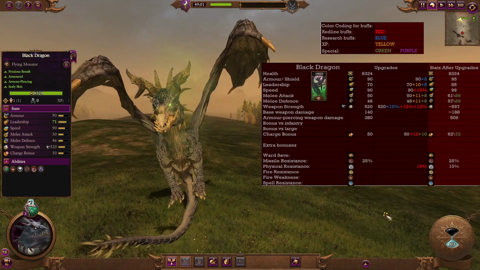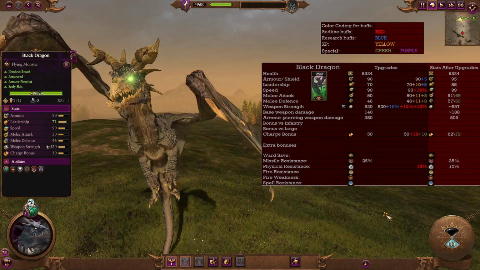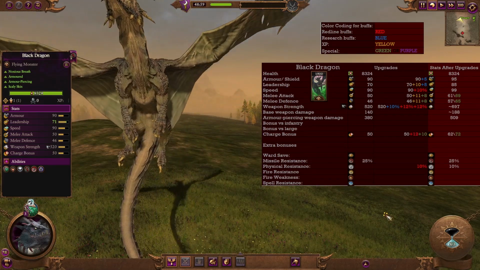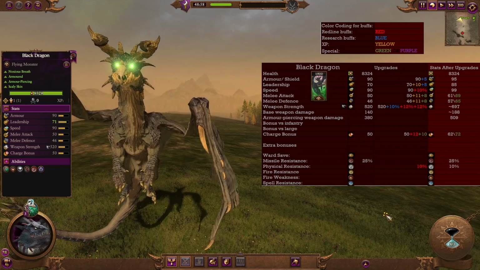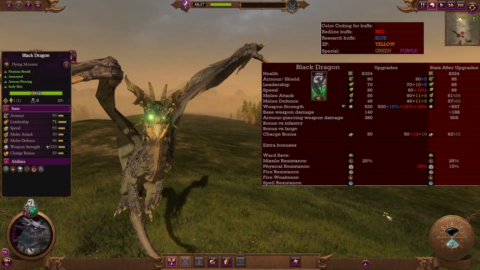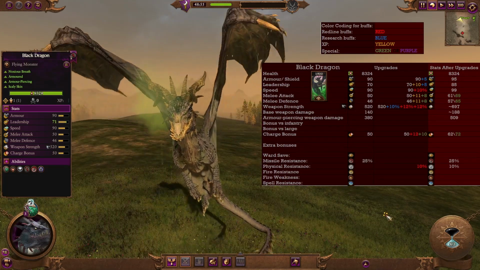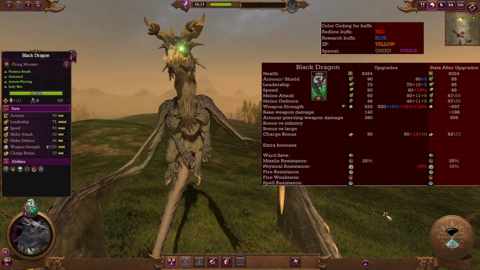I mean, look at that weapon strength, the melee attack, the melee defense, even the speed and charge bonus. So whenever you charge with them, they'll do a lot of damage, and as if it wasn't enough, even them staying there, they'll do a lot of damage. So basically you can just fire and forget about these guys, and they'll do damage to whatever they find there.